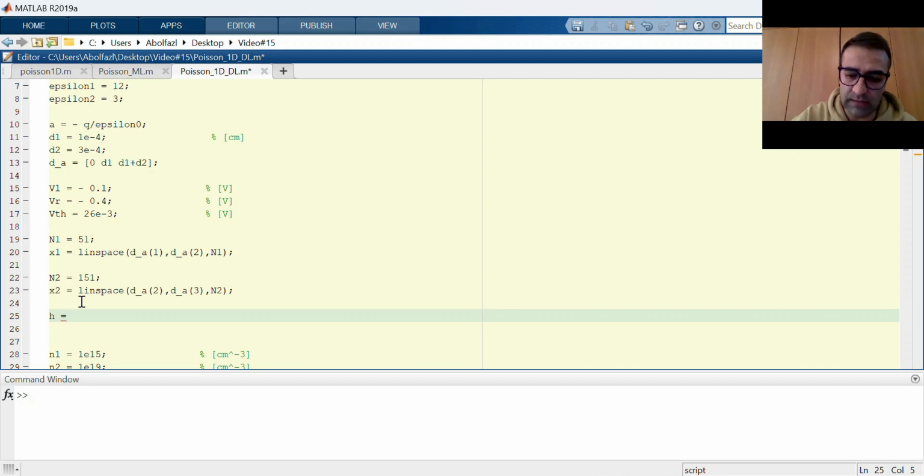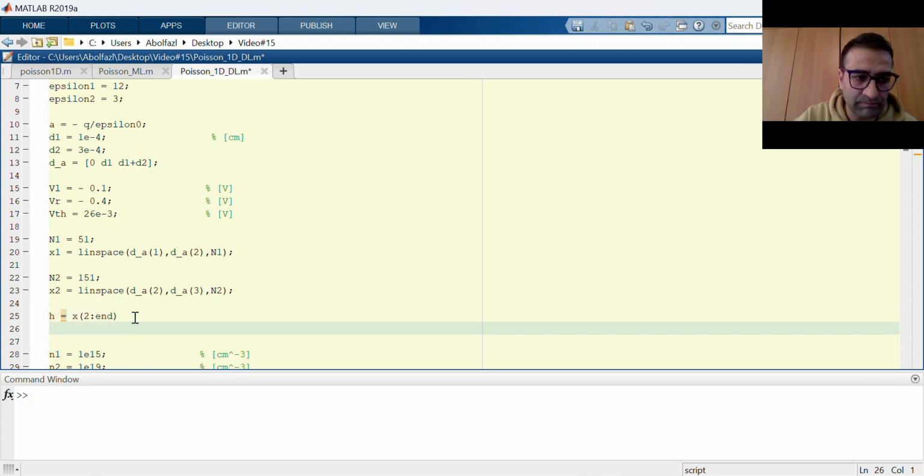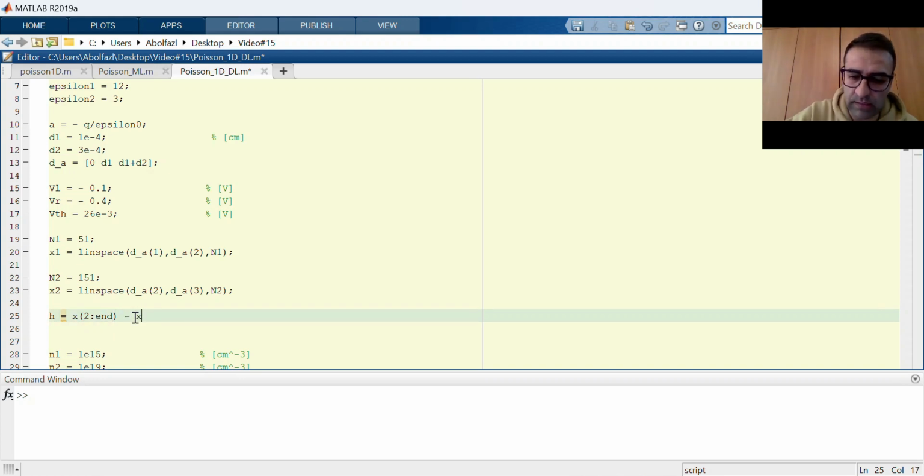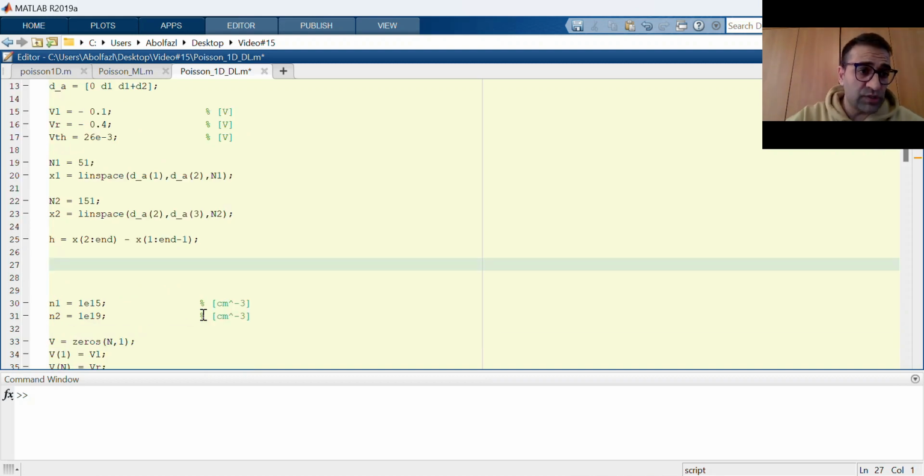Therefore it will be, not half this time, we just need delta x from 2 until n minus x from 1 until n minus 1. What these commands do is subtract x2 from x1, x3 from x2, and so on and so forth until the end.